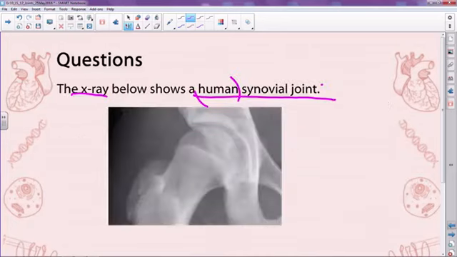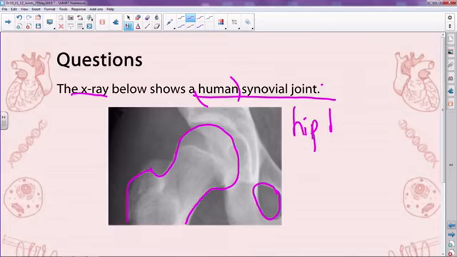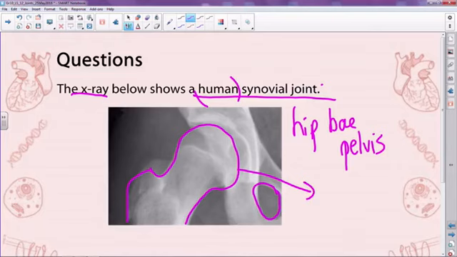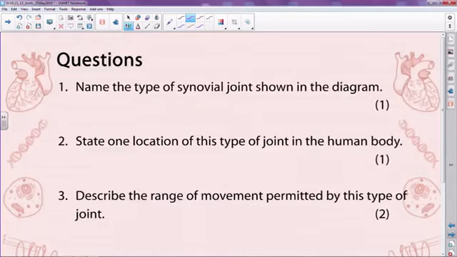Now, I wonder if you noticed the largeness of that bone. And did you see this funny little one, like the monkey bars that we hang on? I hope you saw that this was a hip bone, or my pelvis. So if it was a hip bone or a pelvis, what kind of joint would it be? It is a ball and socket joint.